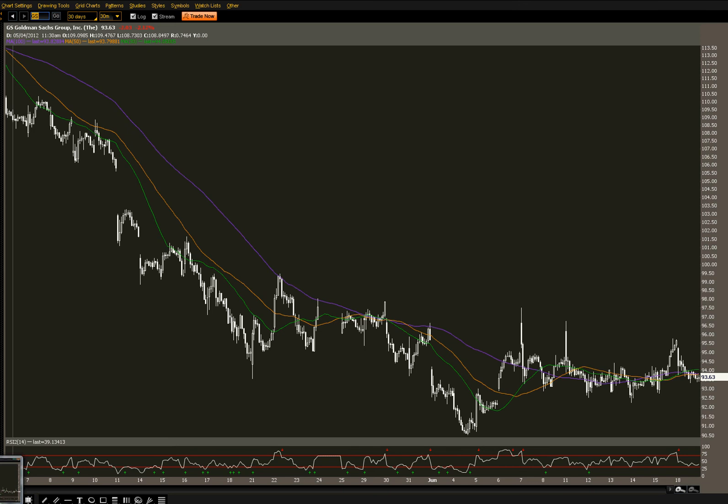With the moving averages all clumped together here, just like they were back at the end of May, I think we're going to see a nice sharp move higher, potentially. Could be lower, or you could play it both ways. That's the great thing about stock options — buy some cheap out-of-the-money calls and puts; you can play the stock both ways and you don't care which way it moves as long as it moves big. Goldman Spectacular $95 calls at $0.88.